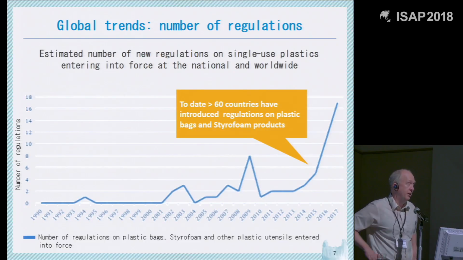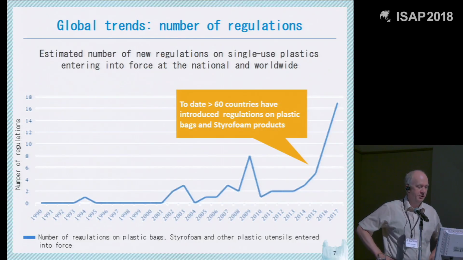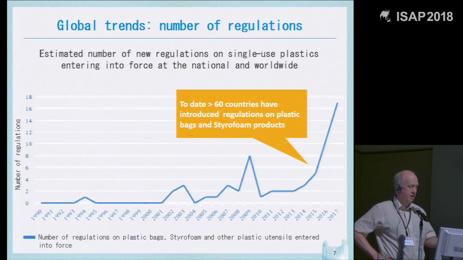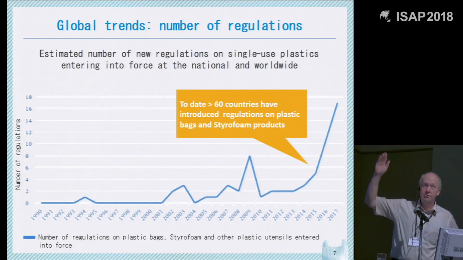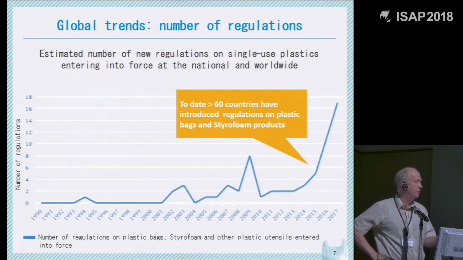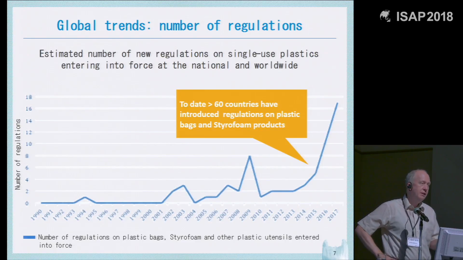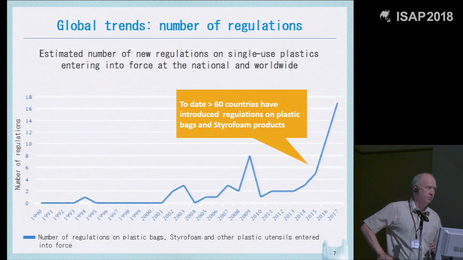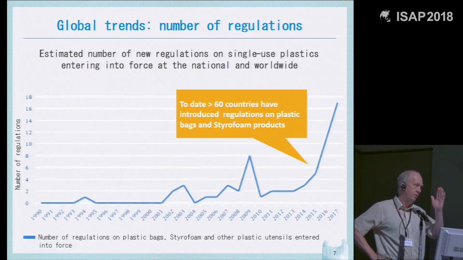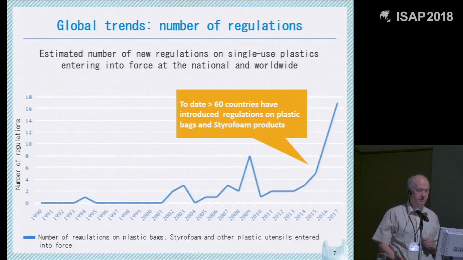Another thing that's growing exponentially, along with plastic waste, is the number of regulations being put in place to deal with it. These are laws that we found. The graph shows the number enacted per year, and you can see also an exponential rise. And indeed, after this report was published, we had at least another dozen announced bans around the world at city level, for example straws in New York City. At country level, India announced some new ones right after the report was released, by Prime Minister Modi. So this trend also continues.